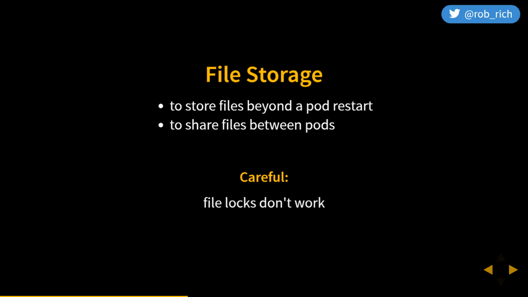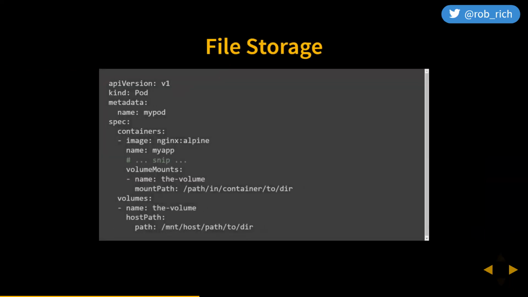One word of caution here with this, though, is that file locks don't work. Because the pod doesn't really understand that this isn't a local folder, any of the file locks that it builds are local to this pod. So for example, if two pods, two containers, map themselves to the same volume, the same folder on our external resource, then it would be easy for one to overwrite the other's file. So we'll need to build some kind of naming convention so that the pods can keep their own separate spots. Or perhaps we say only one pod can write to this volume, and the other pod needs to get a different volume. Let's take a look at the YAML of how we might build this.